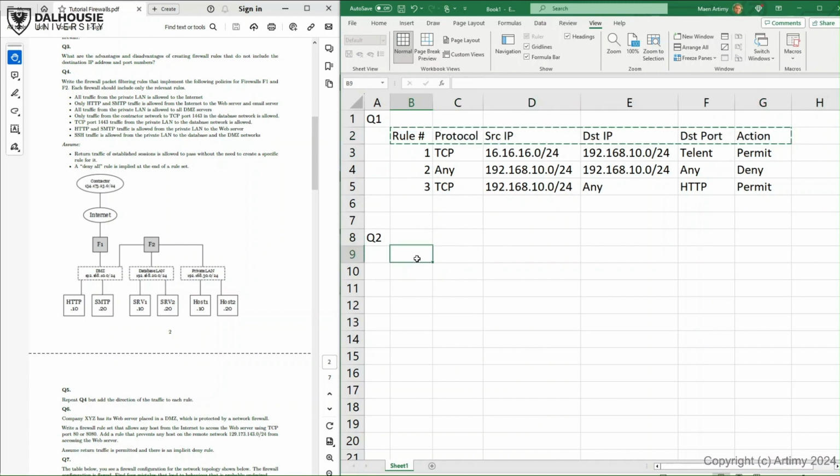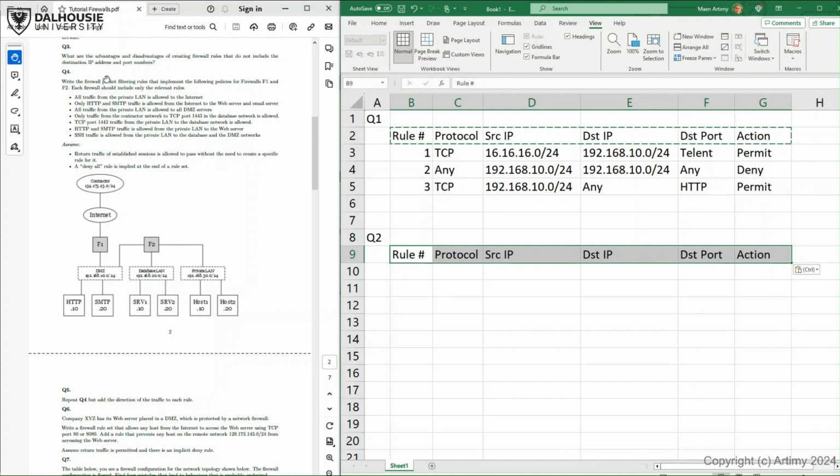Now we have two firewalls to deal with, right? And not all policies apply to all firewalls. For example, all traffic from the private LAN is allowed to the internet. So this means that traffic from the private LAN here has to go through F2 and then pass through the DMZ and go to F1. So we need to allow it in both firewalls.